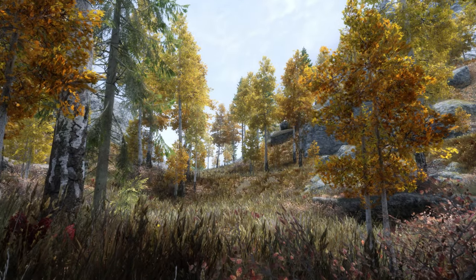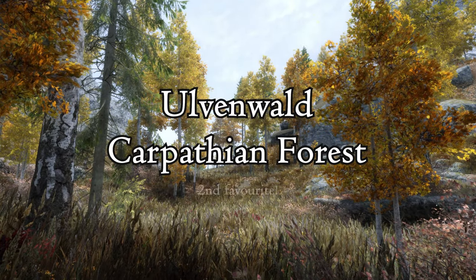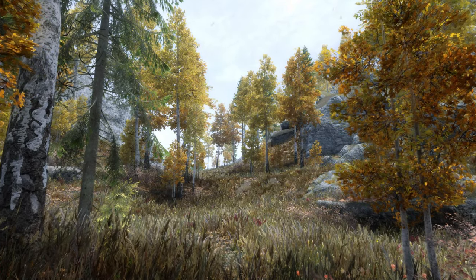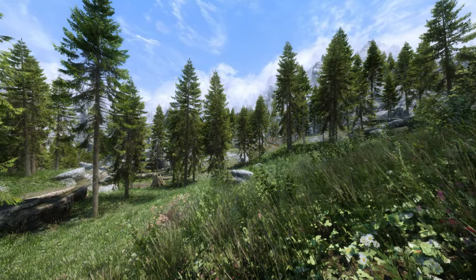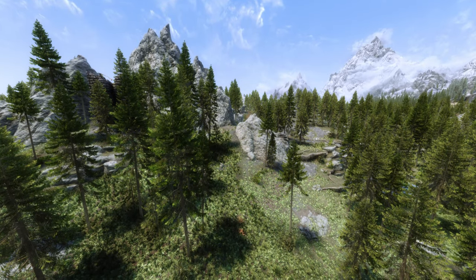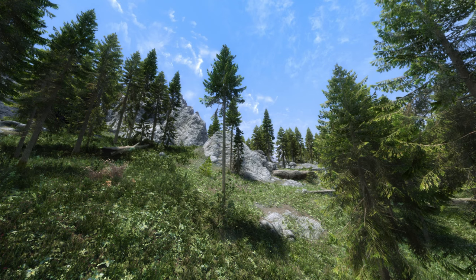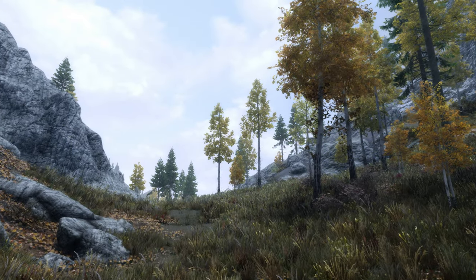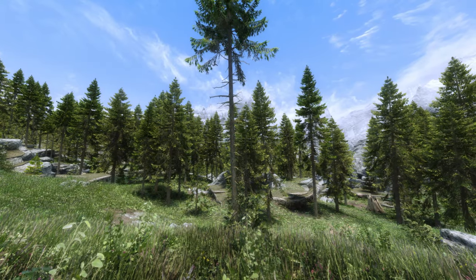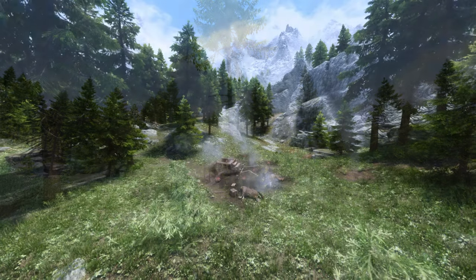In the second place we have Ulvenwald Carpathian Forest. This mod is brand new, but I still feel like it has flown under everyone's radar. These trees look highly realistic and make the forest feel like home. The performance is in an acceptable range for me, and I can recommend this mod for everyone who wants a slice of an authentic European forest.